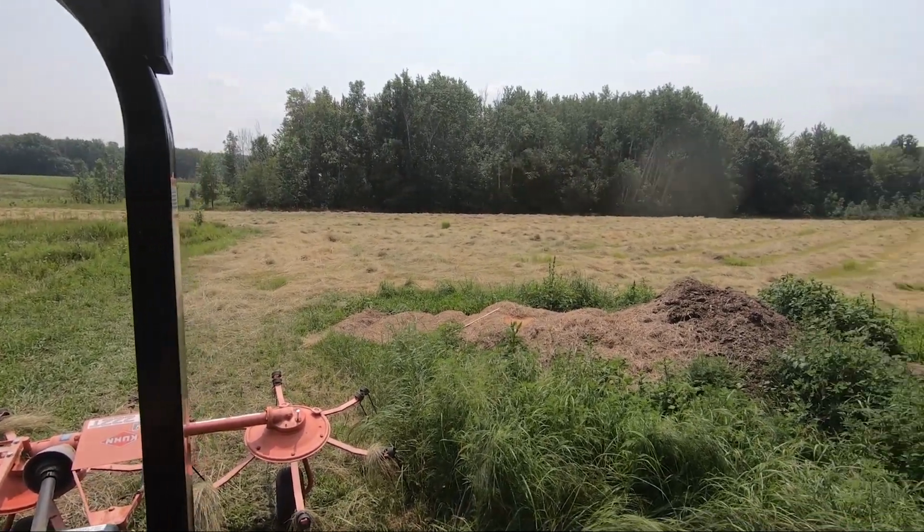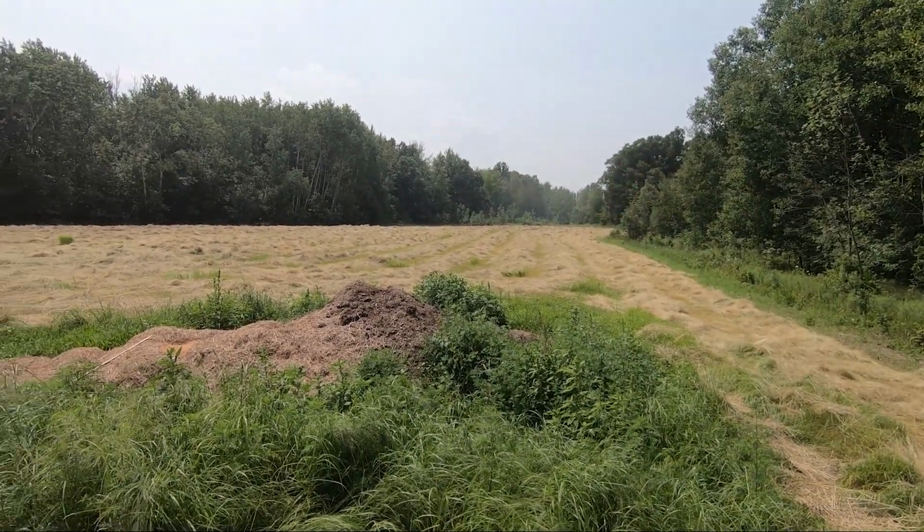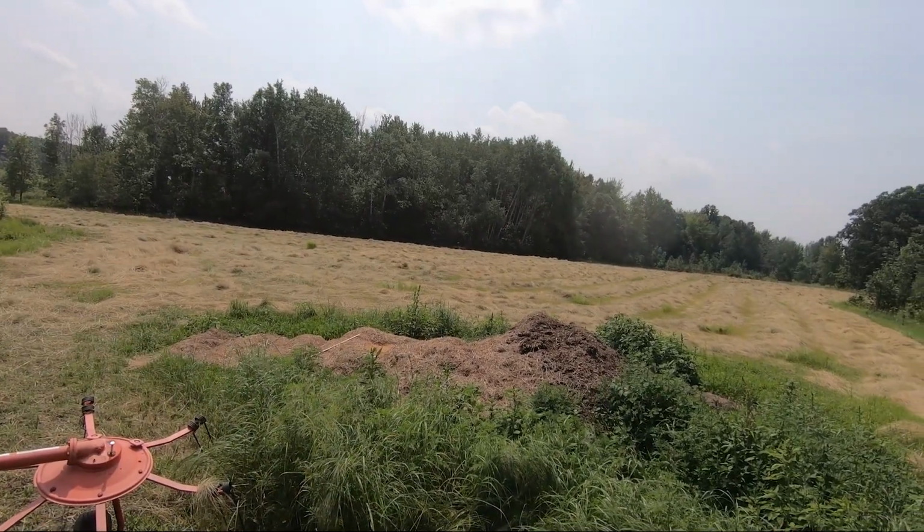Probably about a half an hour to ted that whole thing. And yeah, I was flying as fast as I could. It's definitely a little bit more wet underneath those trees down there, so we might have to wait and bale that tomorrow. Which, if this is going to be dry enough this afternoon to bale, I could probably go through, gather it, stack it on the trailer, and... what's going to happen after that? I think it's got to go in the hayloft. Yay! Which means I get to stack it in there.